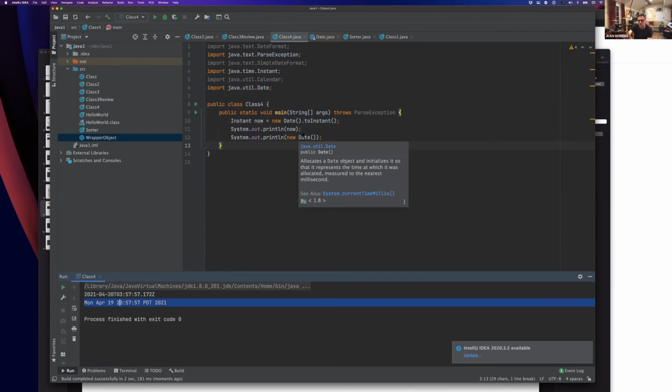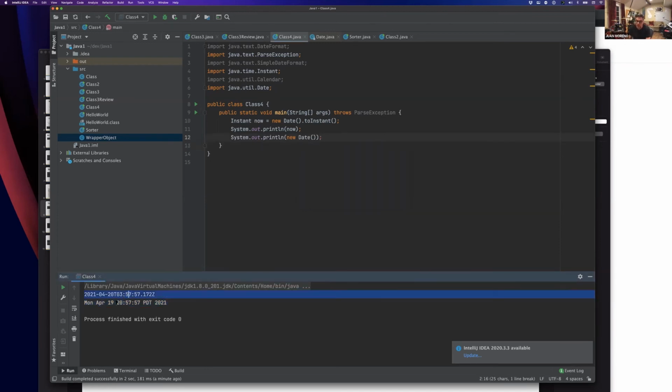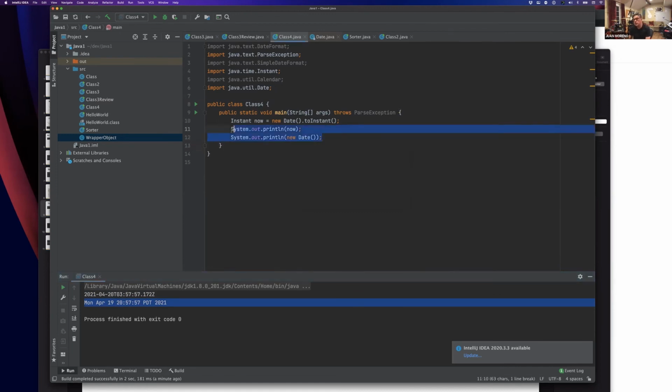Let me just ask, does anybody not know what GMT is? Going once, going twice. Okay. So you can see that this is essentially GMT and this is California time. So once we convert to instant, we lose time zones.